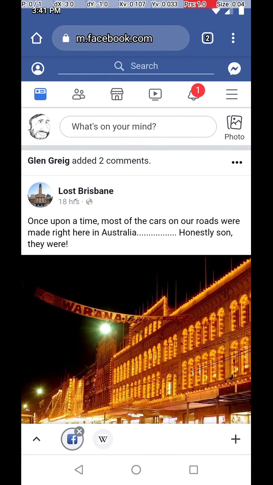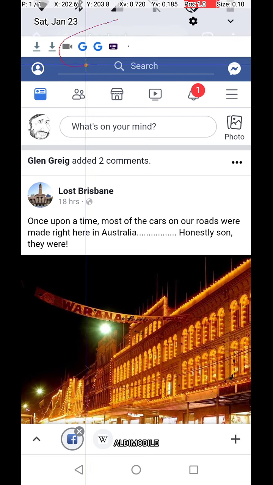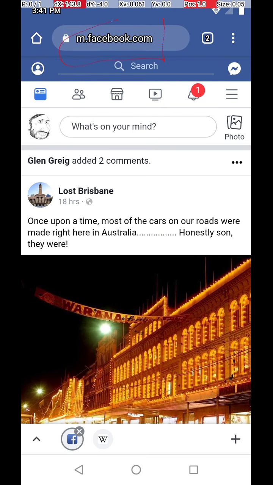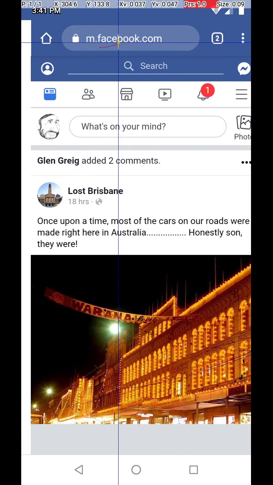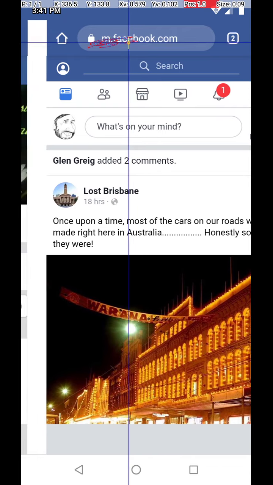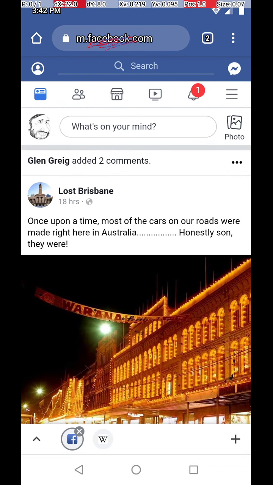Okay, once on Facebook, you'll notice up the top the URL is simply called, in this case, m. I'm drawing it there. It's m.facebook.com, right? Even if I go now to a different page, right?